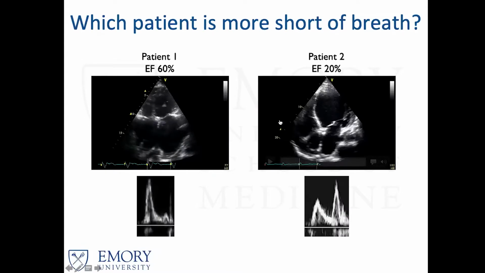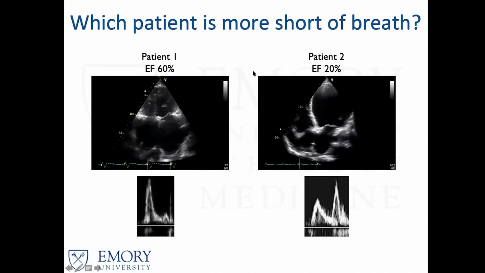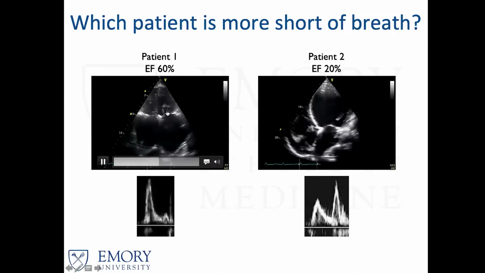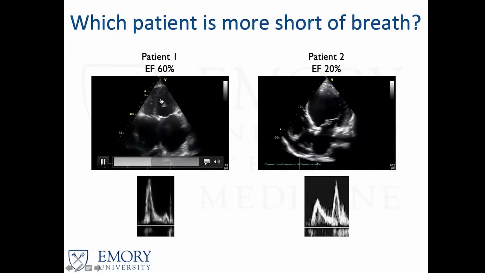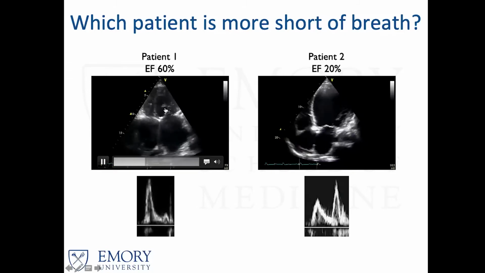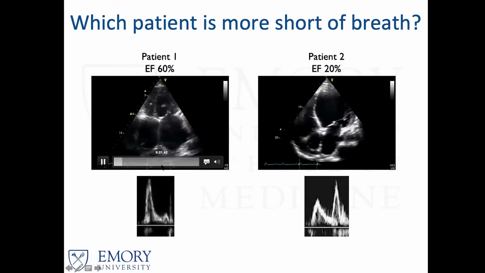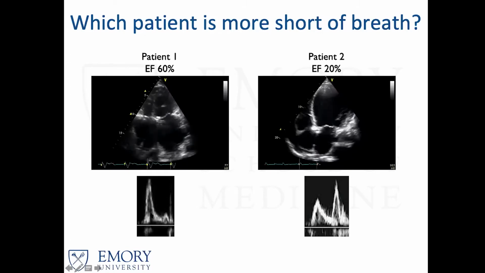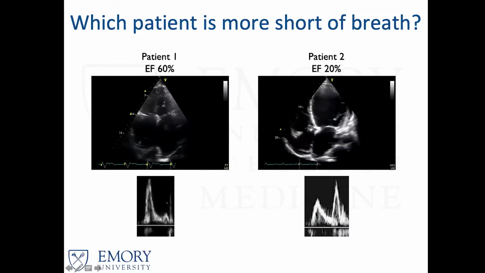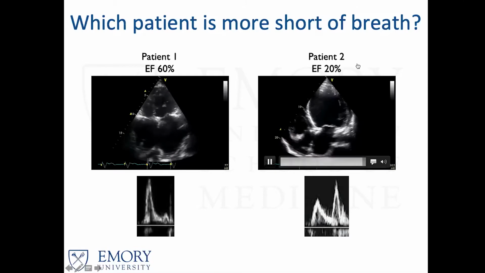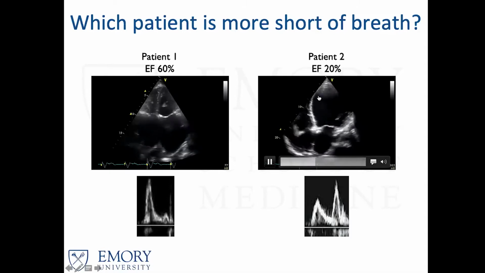So let's start looking at some echo pictures here. We have patient 1 and patient 2. Patient 1 has a small left ventricle that appears to be of normal size really, and a preserved ejection fraction of about 60%. But look here, the left atrium is massive. And you have what appears to be a restrictive filling pattern, very tall E and very small negligible A on the mitral inflow. Patient 2, on the other hand, has a large dilated globular heart that is globally hypokinetic.